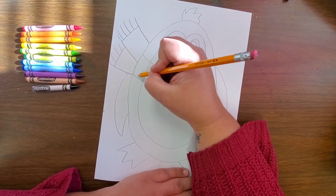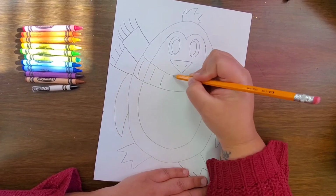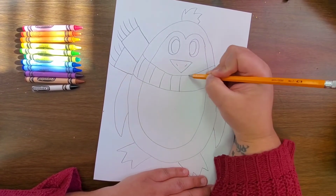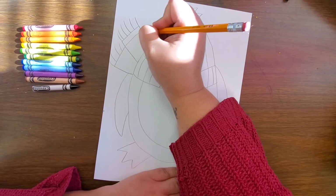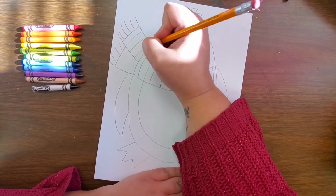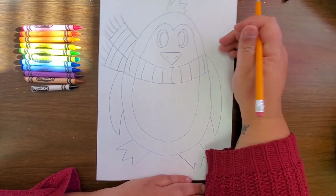Then we can add some stripes to his scarf. And you can make this whatever color you'd like. Keep it like a pattern if you'd like. It's up to you. Okay.